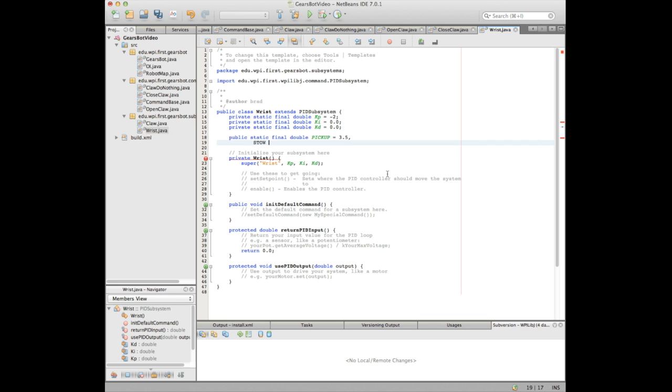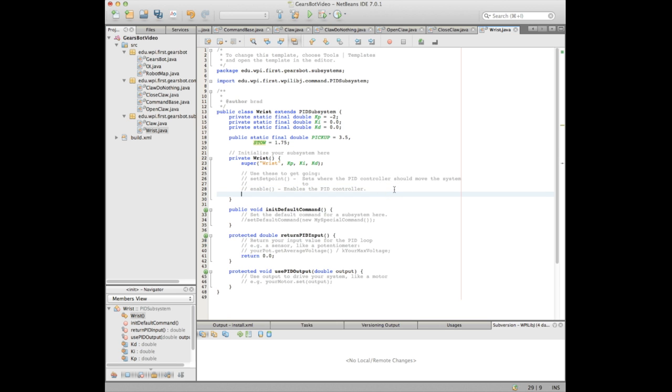So pickup is the wrist position for picking up a Coke can, and the stowed position is the position for the wrist to be back up again out of the way. Those correspond to actual voltages that you get back from the analog input that's connected to the potentiometer. You can just measure that by writing a little program that tests it, and we'll show you more about how to do that later, using something like the smart dashboard. Those become the targets for the PID values.